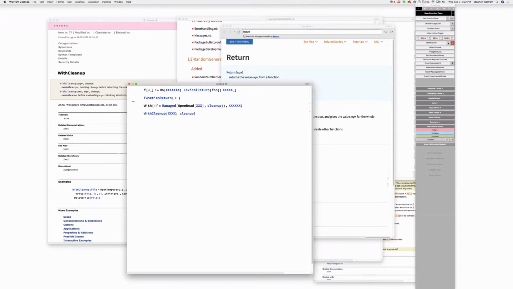Anyway, I think this function return idea, if we can explore it, will be good. The question is, can we make something which just returns from the function? It doesn't return from other things, it just returns. Does that make sense to people, what that's doing? And yes, it could be that that is implementable just using return without some of its lunacies.